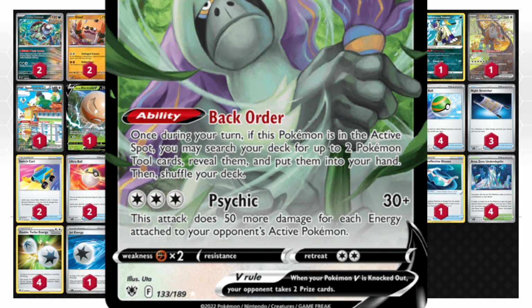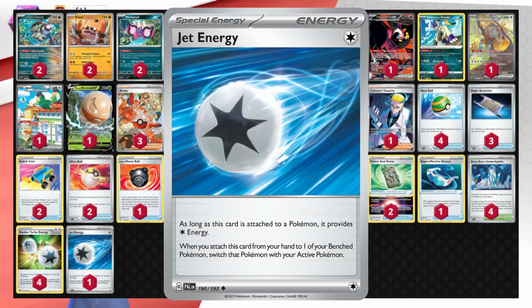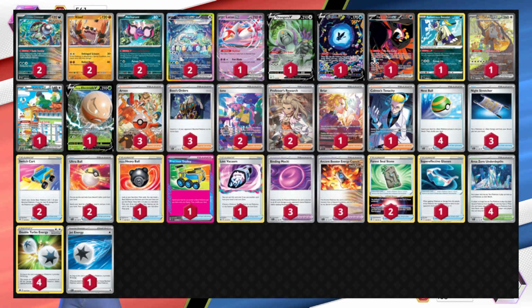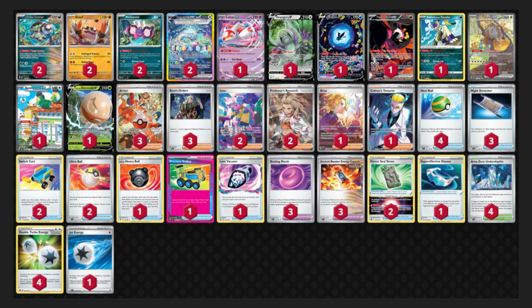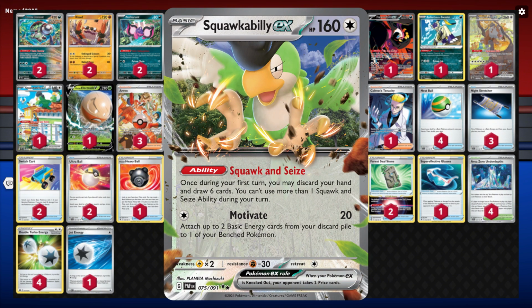for 3 colors that does 30 plus 50 more for each energy attached to our opponent's active. So, you know, if we attach a jet to it at some point, we can maybe get a double turbo on it later and one-shot something like an Iron Hands combined with the poison and Hisuian Sneasler. We have Lumineon to grab supporters, Fezandipiti because it's broken, Squawkabilly, great card in the deck.